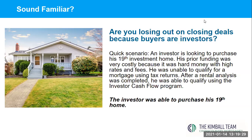Investors love this program because if they were to go to a small bank, let's just say, they're going to ask them to put up their house. They're going to ask them for additional collateral. They're only going to give them typically a 12 to a 36-month term because they want to see how it's going to perform on their books. And every time they renew it, they're going to have to get another appraisal, potentially on multiple properties, and also continue to have their other assets tied up with this property. So investors love this program.